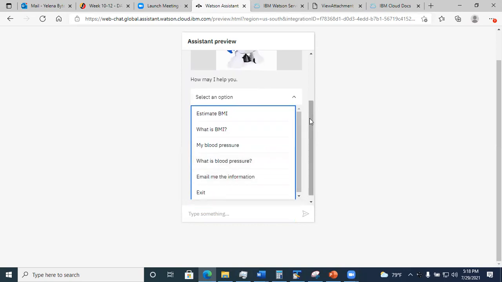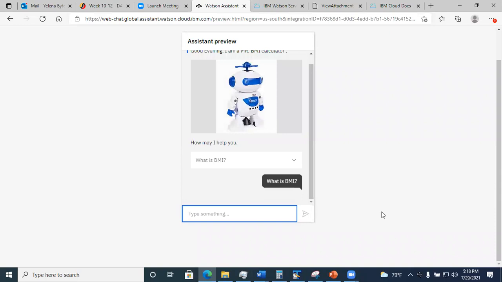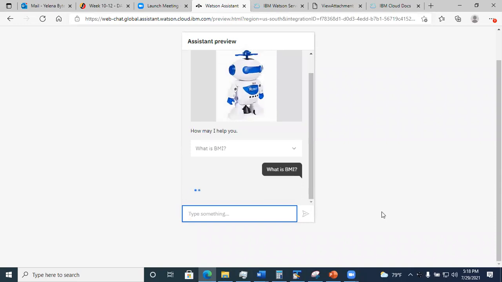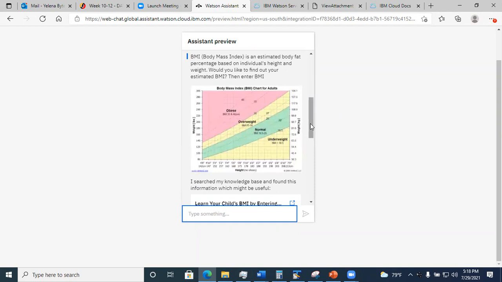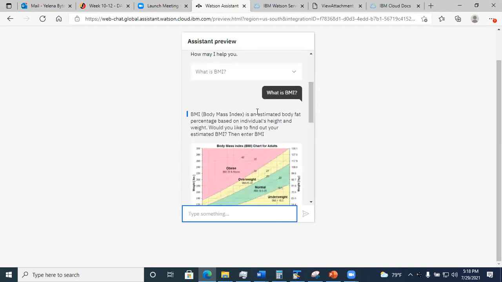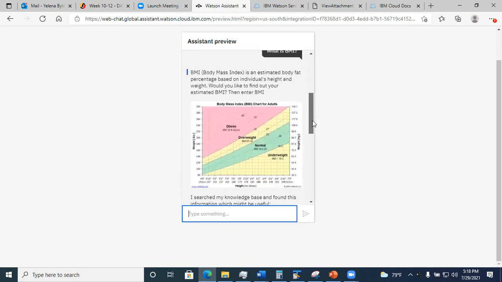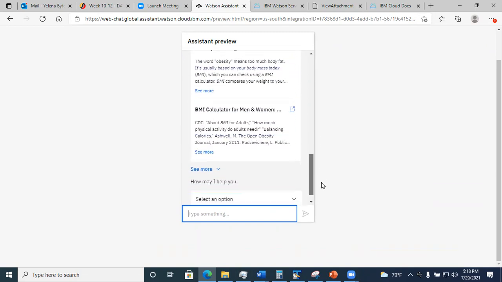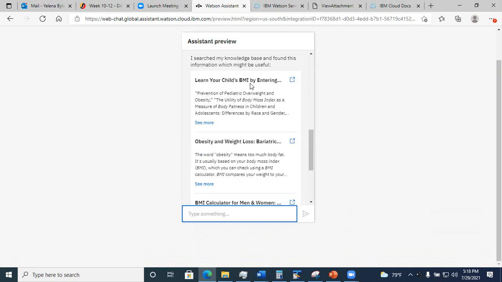Now, suppose that I don't know what BMI is. What is it doing right now? Let's take a look. Part of it is hard-coded, part of it is not. This part is the hard-coded part. I have an explanation and a picture. Now, what is this? Take a look at this. Think about it. Where does it come from? This is an integration with what?